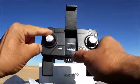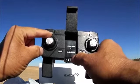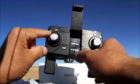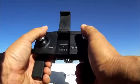Okay, there's a button right here. It says NS. This is to calibrate the compass. And here is a gyro figure on this button. So this here is to calibrate the gyros of the quadcopter. Now, so both sticks to the bottom and out will arm and disarm the motors.